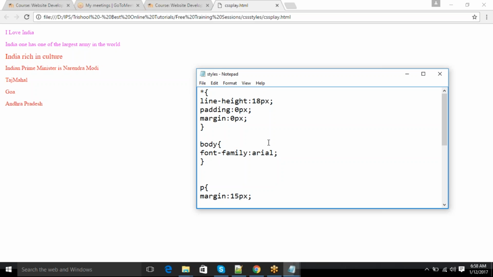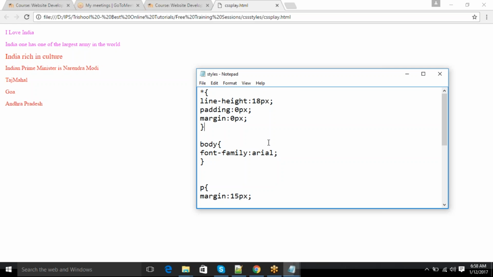Let me give you an example. Here line height is equal to 18 pixels. I have given star. Star represents all the tags. For all the tags in the HTML, line height is 18 pixels. Padding is 0 pixels.